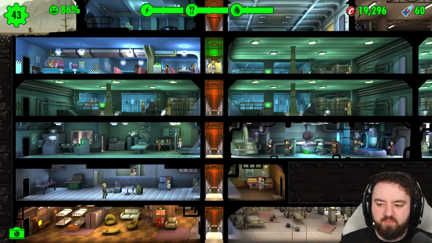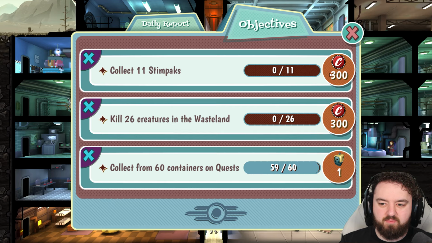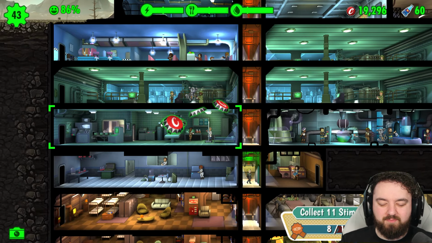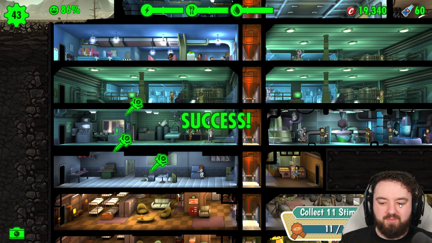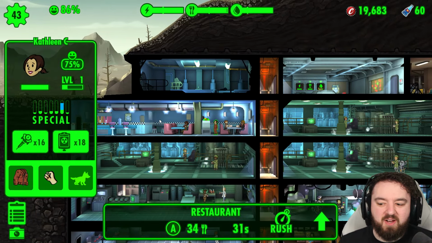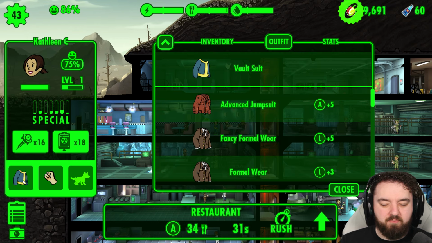Hard to beat. We'll have a pet carrier. We can skip the delivering babies. That's not happening. That's easy. I can do that. Don't fail, don't fail, don't fail. Woo! It's gone past again. Yeah, dead too. Equipped 8 dwellers, 1 outfit. And we get an extra lunchbox. By the way, any free lunchbox or pet carriers will go against the whole once a day. I'll be able to open them instantly, which will be good.